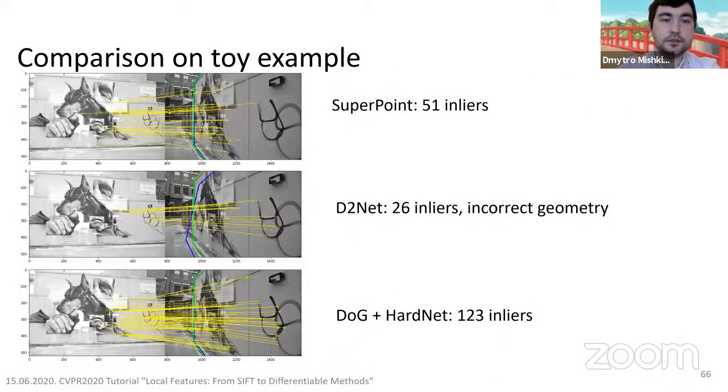And here is a comparison to an example. SuperPoint is doing well, but it lacks layers. 51 is fine, but if there was some illumination difference, it would be worse. And if we reduce it 2 times, then it would probably not be enough. As in for D2Net, 26 inliers is not good enough for this model. As you can see, this blue one is pretty imprecise.